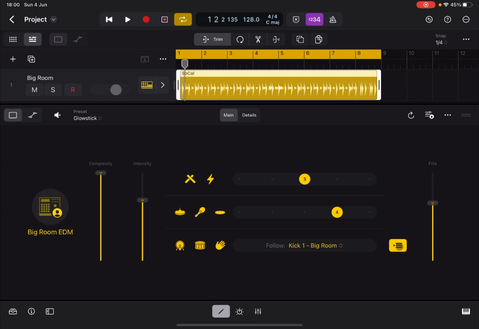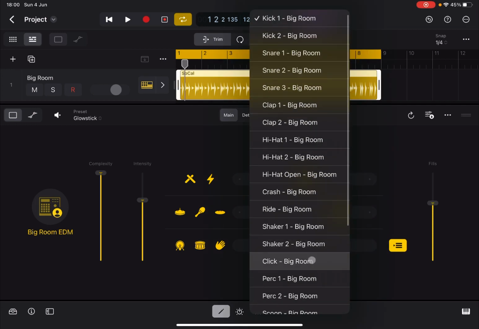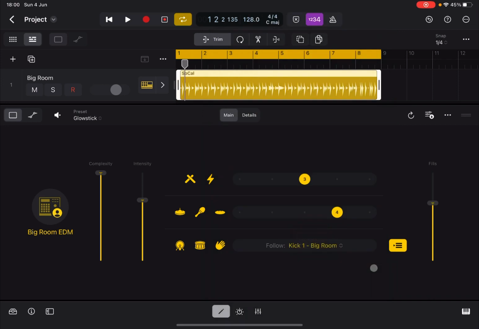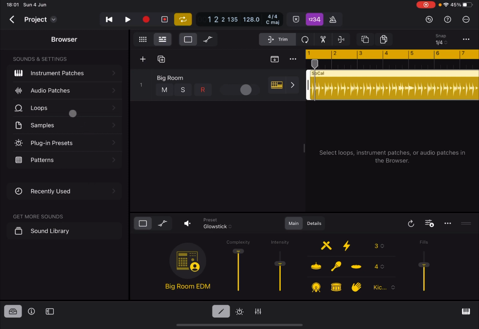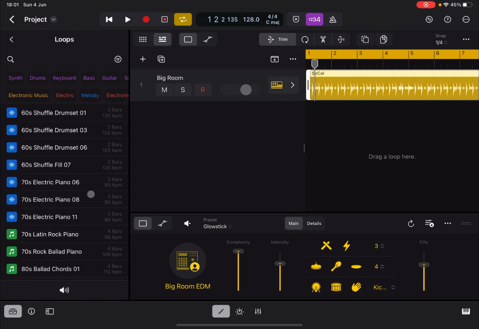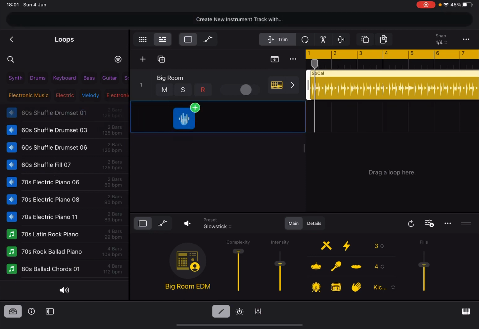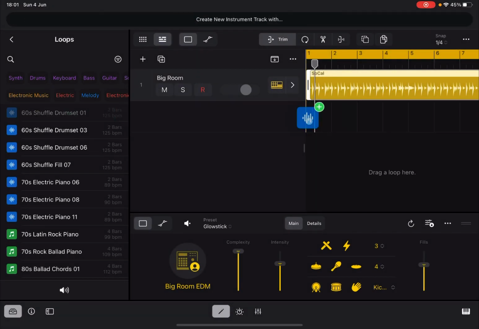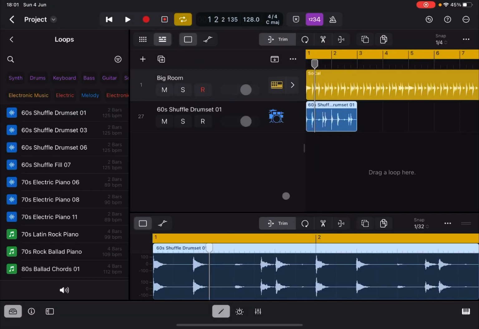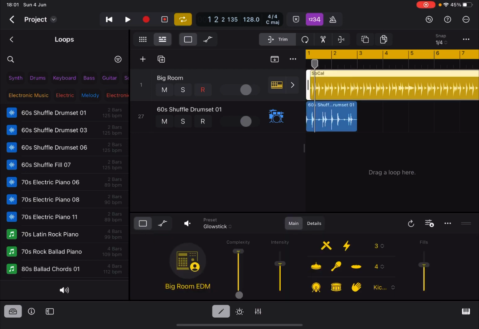Now, if you click on this option, you activate follow. If you check here, it will ask you what track to follow in terms of adjusting the drummer region and the timing. What you could do, for example, is come back here, open the browser, go inside one of the loops and bring one of these drum sets. Actually, not like this, like so. Then go back to the drummer region.